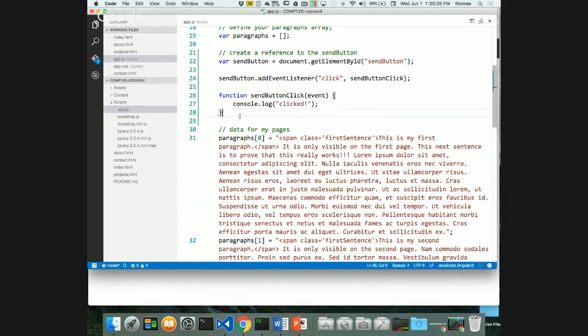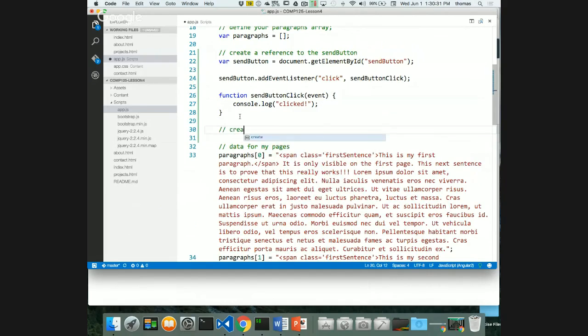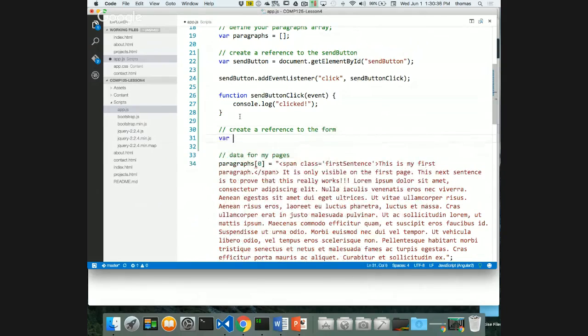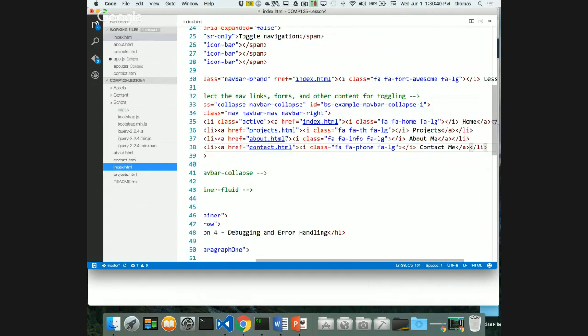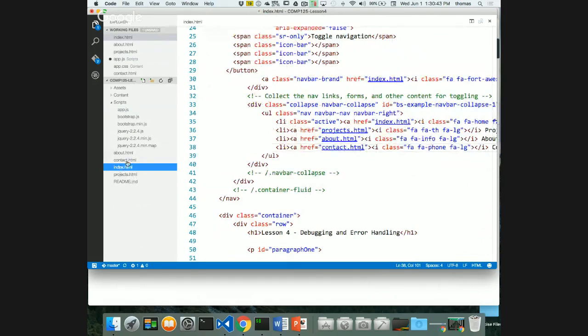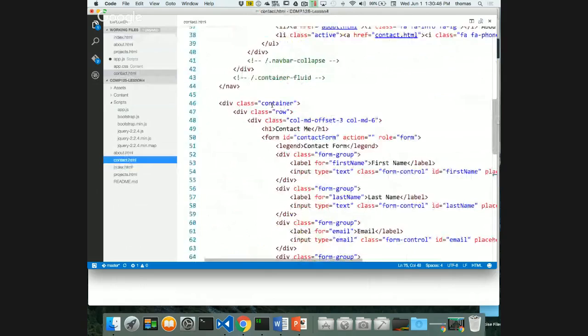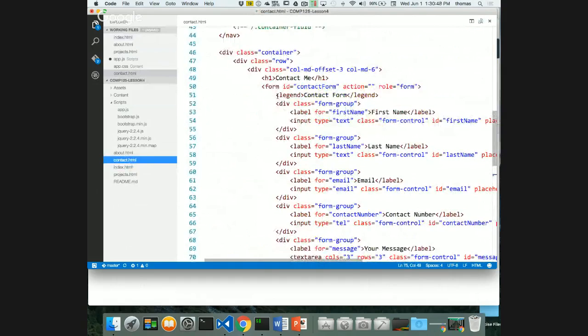So we'll say, okay, create a reference to the form, right? And then we'll say var. And by the way, I want to make sure it's the right one. If we have an index, here's my contact form. My form should have some kind of ID, and it's called contactForm. That's the one I set up from last day. So that's how I'm linking to it. Notice that there is no action or method listed in the form right now. It's kind of blank. Okay. Let's go back and try this again.